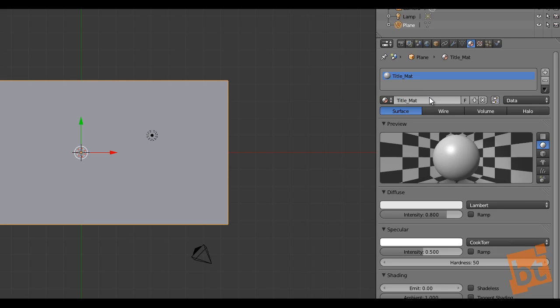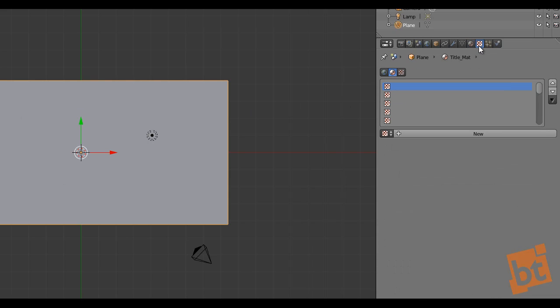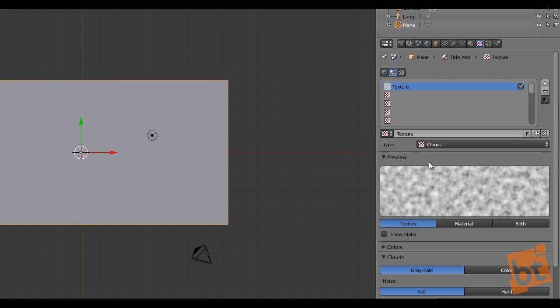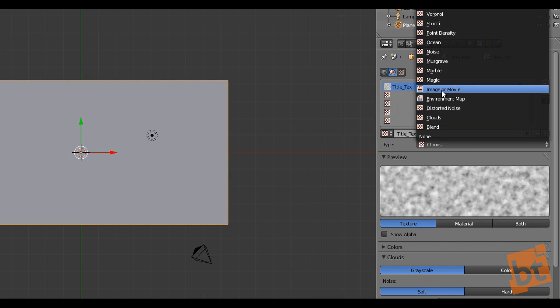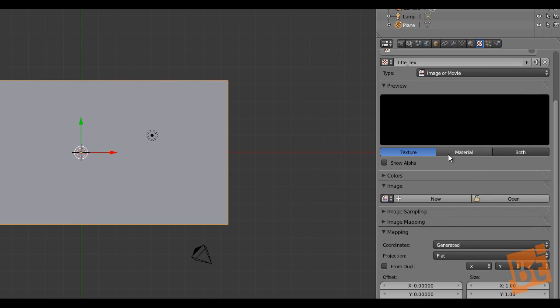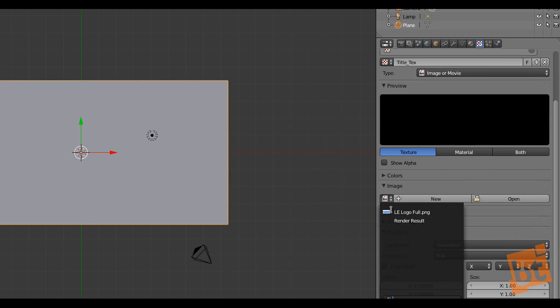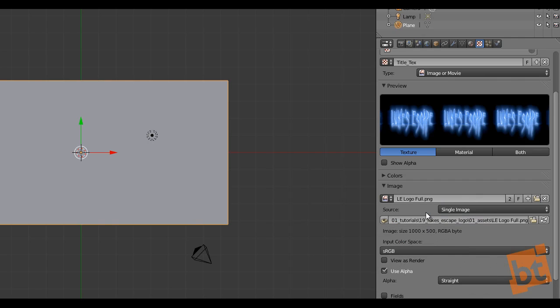So what we need to do is apply that texture. Let's go to the texture and create a new one, title texture. Instead of clouds, let's pick image or movie, and go to the drop down list and pick the logo that we just loaded.